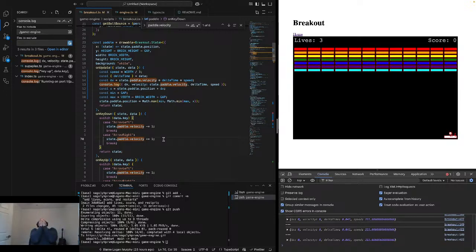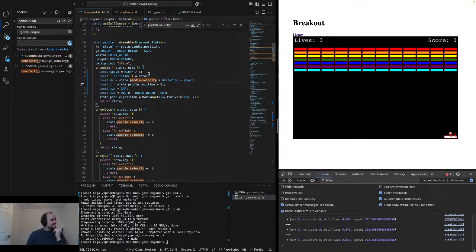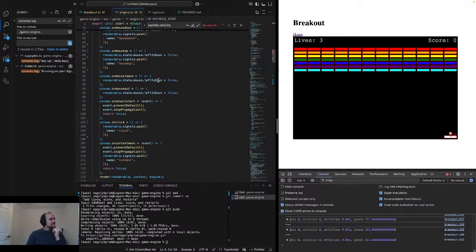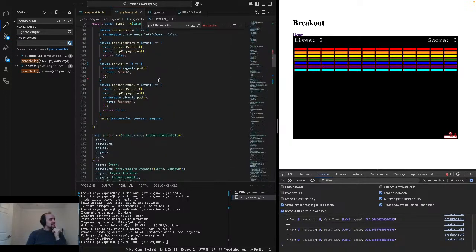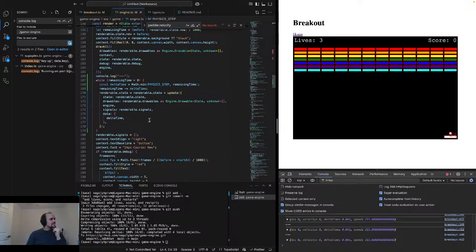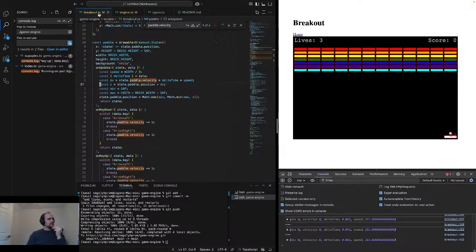Oh my god. I know why. Because we're processing the key down 3 times, and that increases this 3 times to 3.